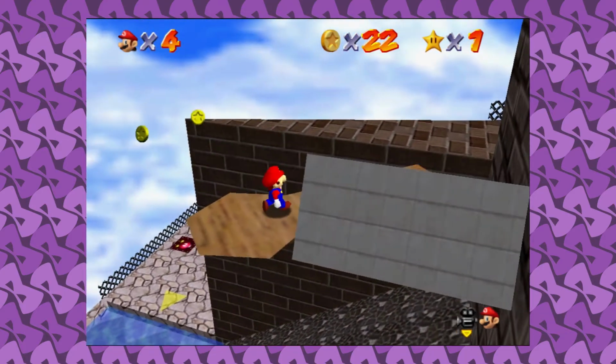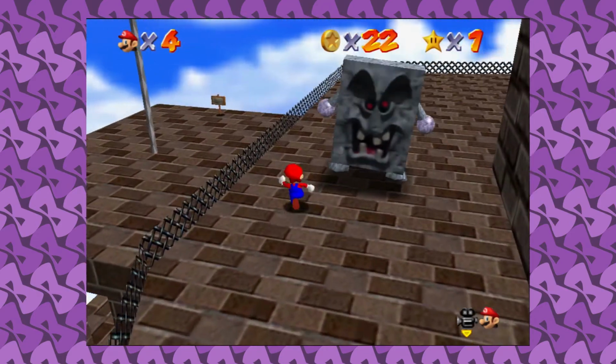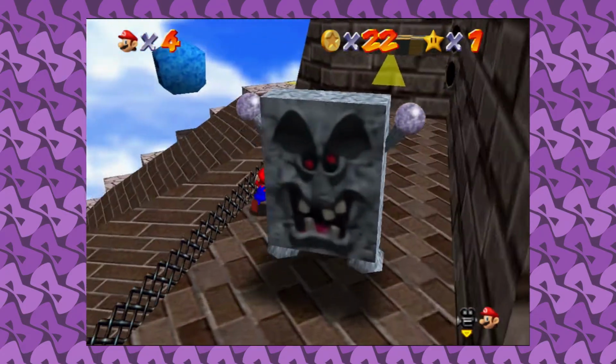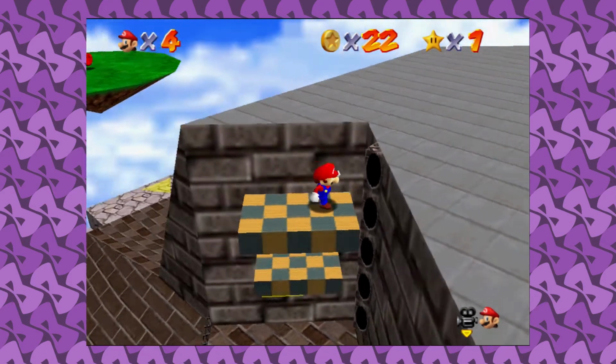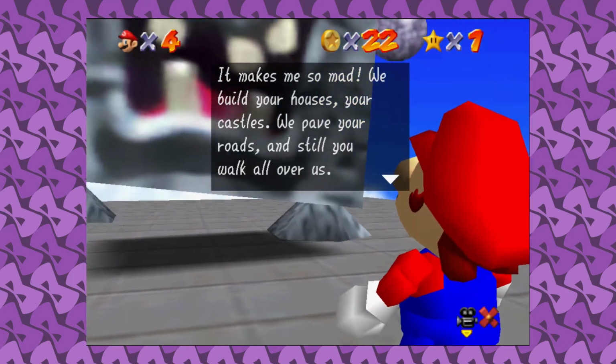So again, impressions. Sharper textures, sharper movement, quite frankly. If you have the original Mario 64 on cartridge at this point, I'm not really seeing anything that would really make it particularly better for you.